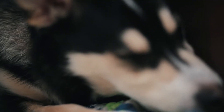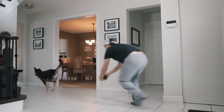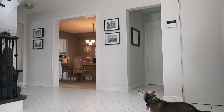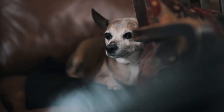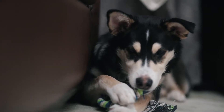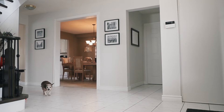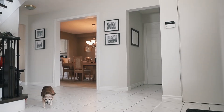Number four: pet photos. Got pets? Put them to work. Chase your fur baby around the house and take the most adorable shots you can. Get nice and close, shoot from further back, do something unique that you've never seen before. Everybody loves pet photos anyway — throw those up on your social media and make your pet a celebrity. Need some tips? I've got a video to help with that one too.